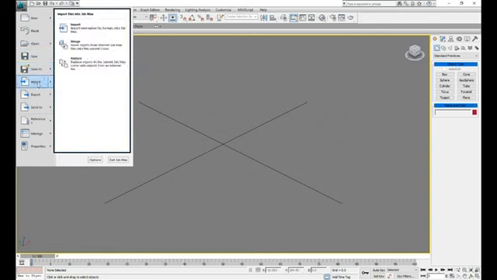Import, you can import non-native file formats into 3ds Max. You can Merge, which inserts objects from external 3ds Max files into the current scene, or replaces objects in the current 3ds Max scene with objects from an external file. And then Export: you can export non-native file formats from the current 3ds Max scene. For example, AutoCAD. If you have a file in AutoCAD, you can import it in 3ds Max and then render it also. Again, AutoCAD, Revit, and 3ds Max are from the same company, so they connect with each other.